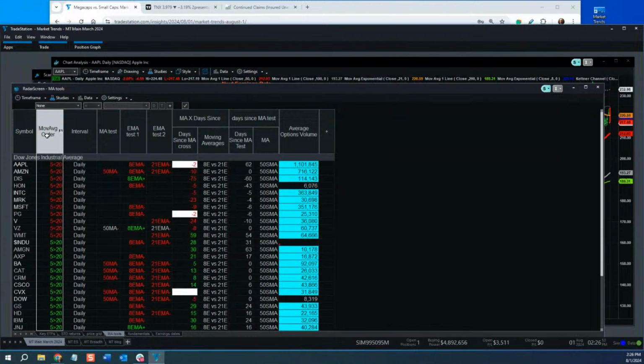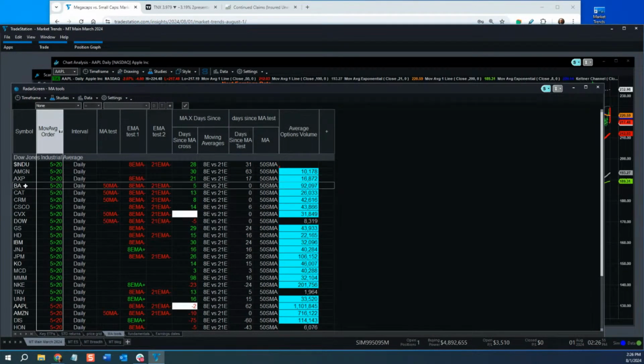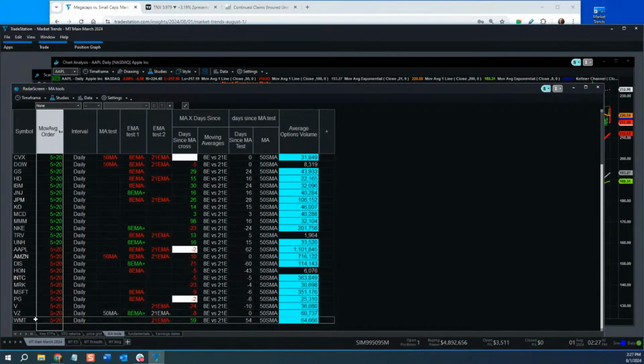I wanted to point this out because this allows people to see where the momentum is getting bullish or getting bearish. Sometimes it's useful just to have this up and say, I'm just not going to buy anything until that crossover occurs. It doesn't have to be the 5 and 20. It might be something else. But the key thing is that it gives you an objective measure of short-term momentum.